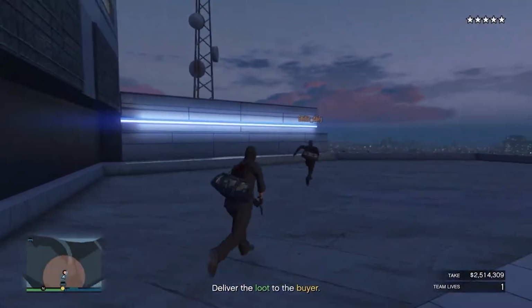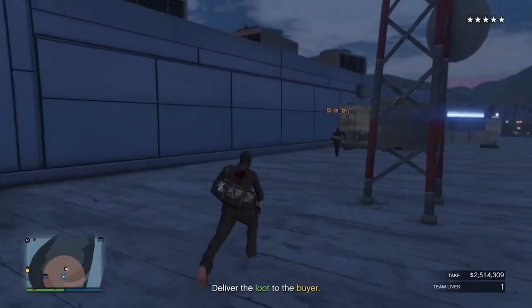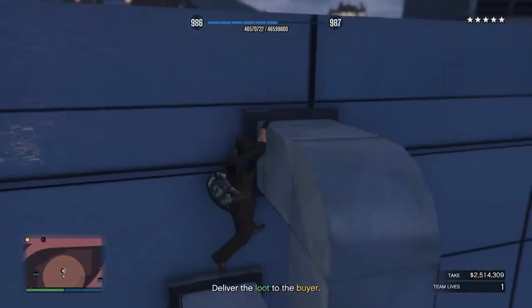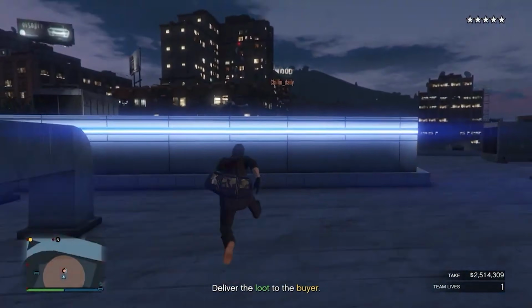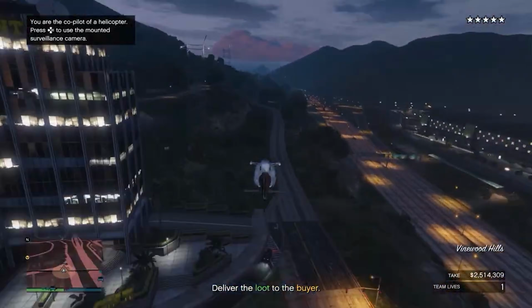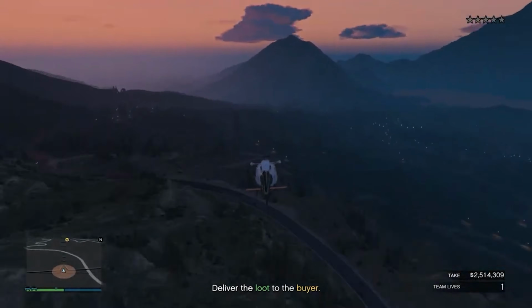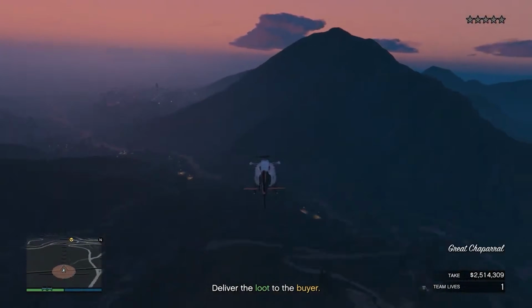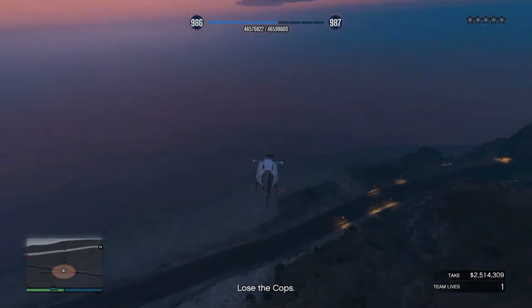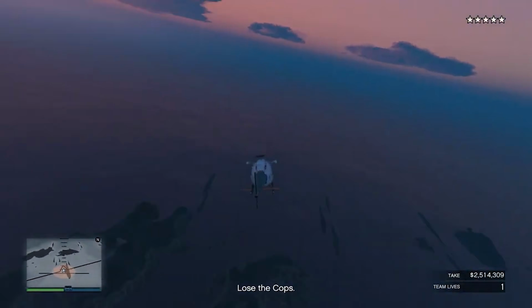Jump up here. Watch out for this corner. I've seen people jump off and die. All right, take the air ducts up this way, and hope to God that there's going to be a helicopter up here. There's a small chance that there won't be a helicopter, but if there's not a helicopter, you can just wipe and start again, basically. So we're going to fly all the way out here. On the way out, we're going to go ahead and lose the cops. Hopefully. Takes a while. We're going to fly around until we actually lose them.